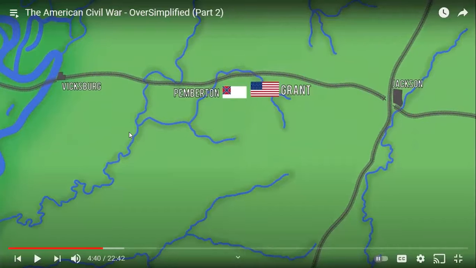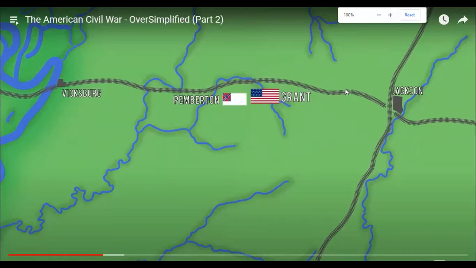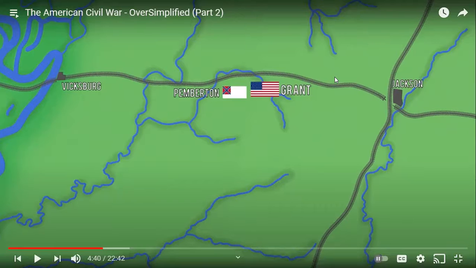Yeah, and him doing that also mattered, since Vicksburg had two connections, and one of them was already blocked off by the Union. They only needed to get this connection now, and once they got that, it was pretty much up for Vicksburg. I mean, Jackson's one of the largest cities in Mississippi, currently the capital of Mississippi. So yeah, that pretty much lost them the chance of holding Vicksburg.